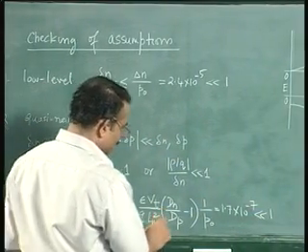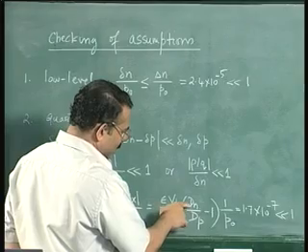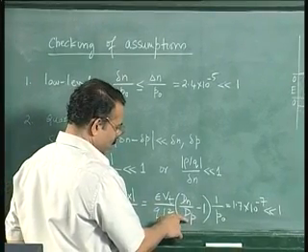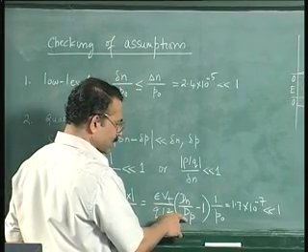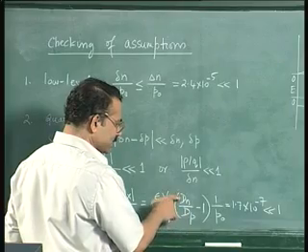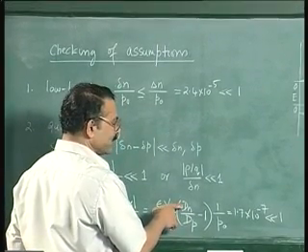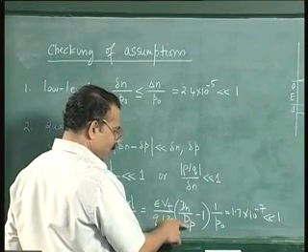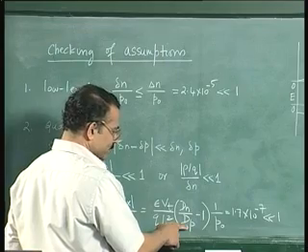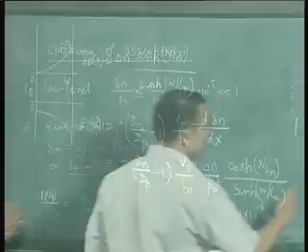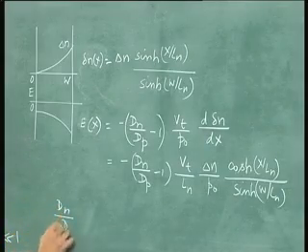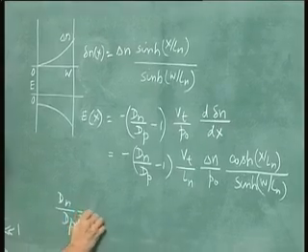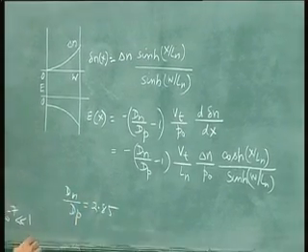Now here one point I must emphasize: the value of dn by dp which we have used earlier also, it was not clarified how we obtained. So just as we obtained dn for 10 power 17 per centimeter cube, we obtained dp also in the same manner, okay, and then if you take dn by dp, you will find that dn by dp will be 2.85. So that is the value that has been used here.